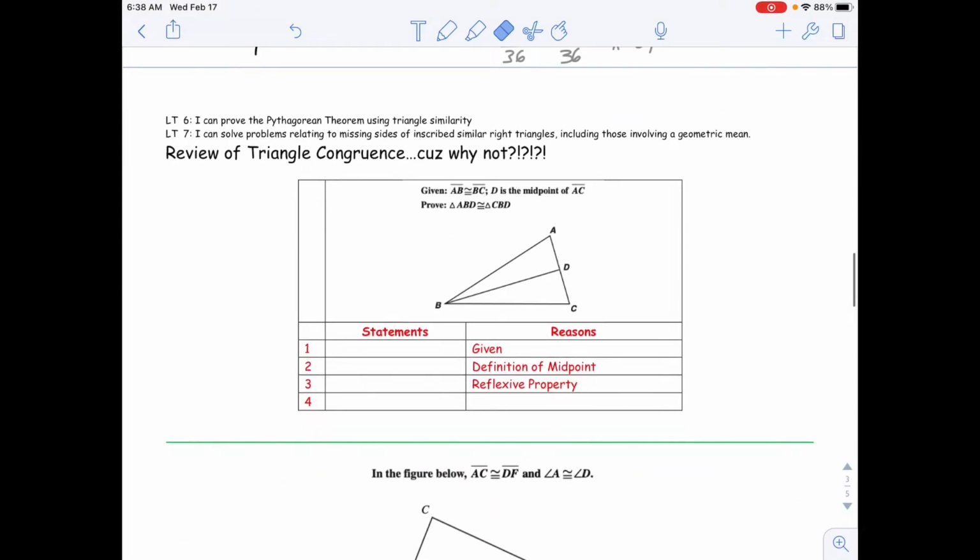Okay, so in this video right here, we're going to review triangle congruence, all right? So we're going to cycle back to stuff we've previously done. Why? We have to keep it refreshed in our brains for a variety of reasons. This stuff's going to come back. So we're going to utilize this time to review triangle congruence, all right?